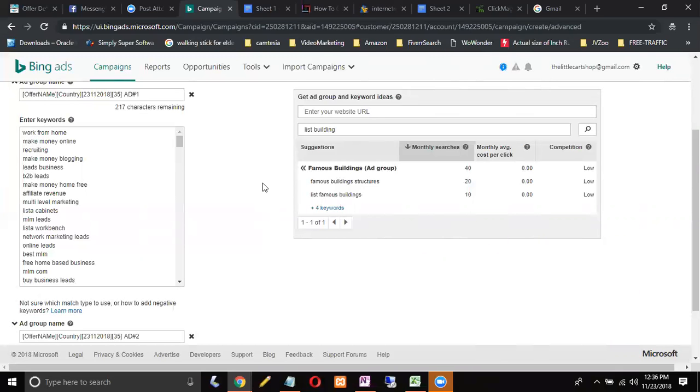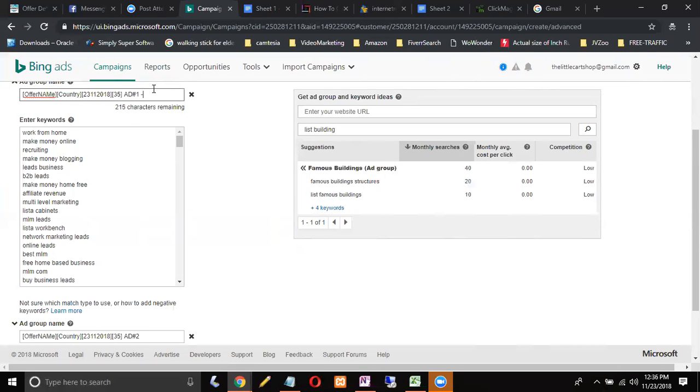I think we are done. So now what we're going to do is, you see, I put list building here. Now I'll just copy, we have around 217 keywords. How many keywords have we added? It does not give you a number, but I'll tell you how to tackle that part.